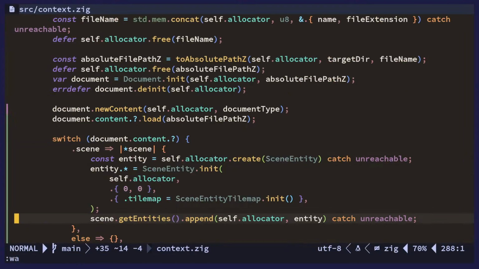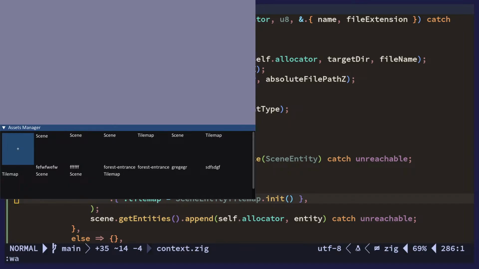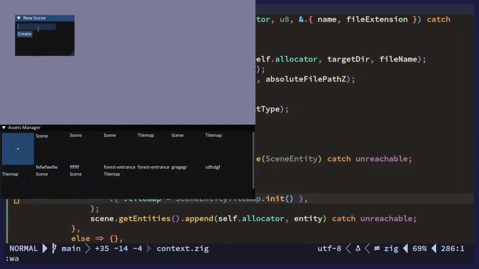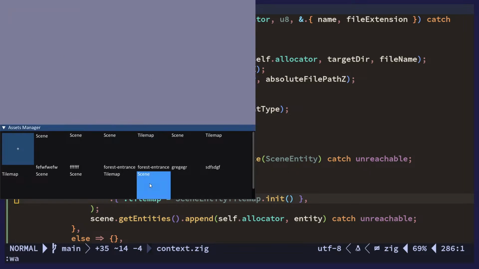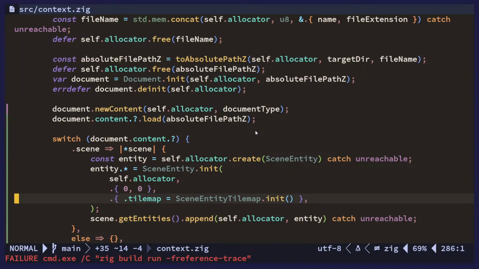Okay. So now when we create a new asset, which is the scene asset, there's a special case here for the scene where we create an entity that is the time map entity, because we always want to have one time map entity. Okay. Let's try this now. Oh, it crashed. Okay, cool.